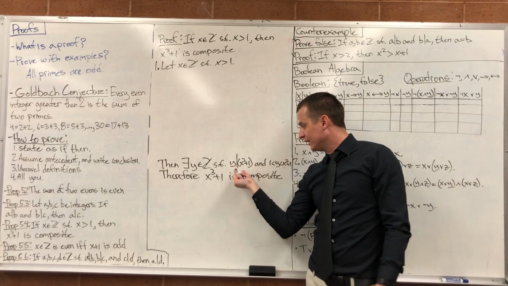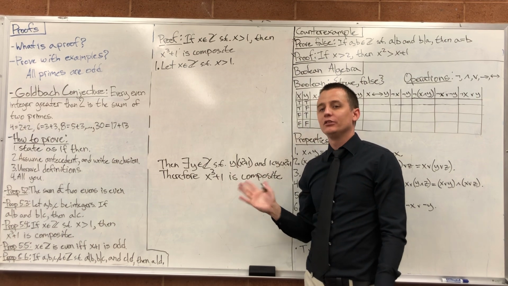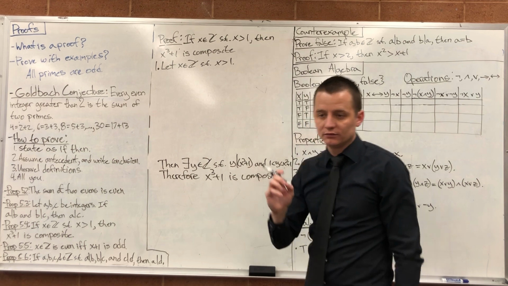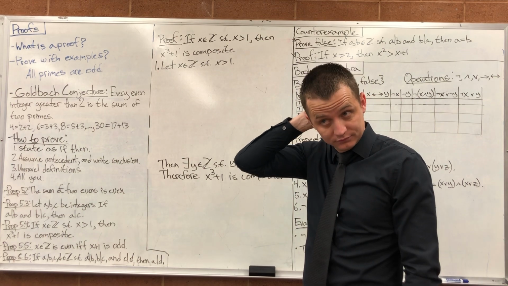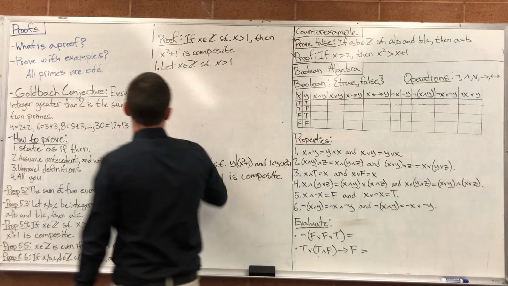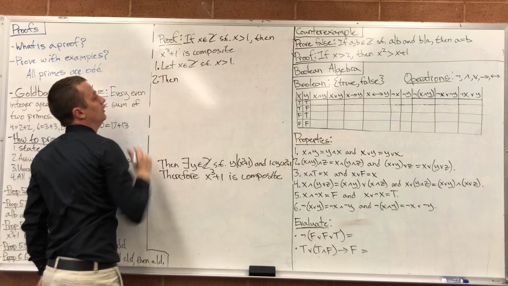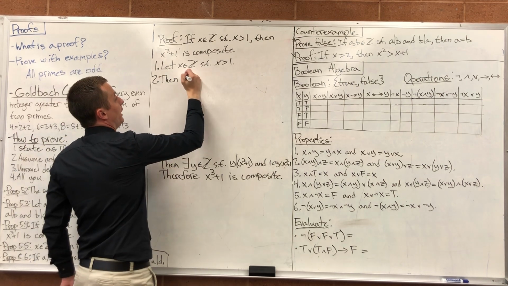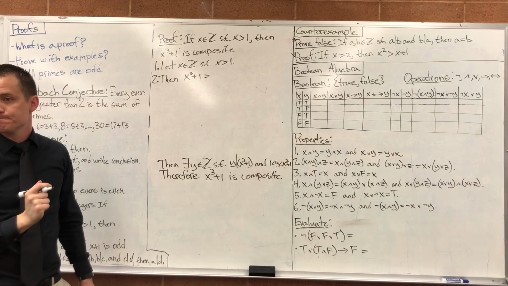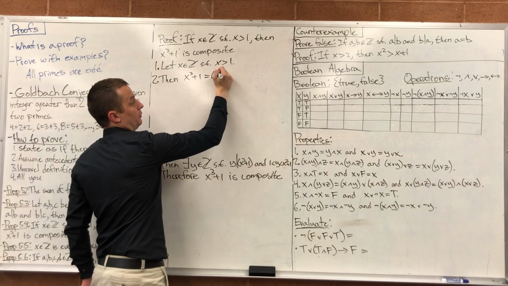Now, what is something that divides x cubed plus 1? We need a factor of x cubed plus 1. This is begging for us to factor it. What goes into x cubed plus 1? x? x doesn't go into that. Okay. You don't know how to factor polynomials? I do. So we need a way of rewriting x cubed plus 1 as some factors. Okay. What goes into it? x minus 1.